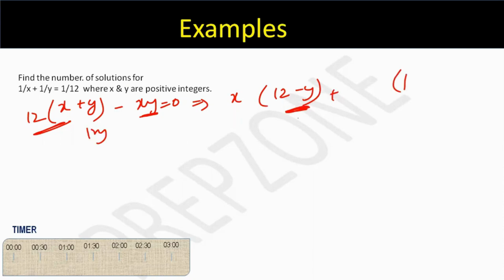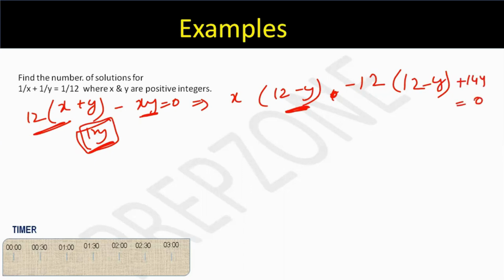I will have to take this 12 minus y common so that I can simplify this in the form a into b is equals to something. So how do I do it? I will write a factor of 12 minus y here, and I know I had to have a term of 12y. There is one variable which is minus y, so I must have a 12y factor here. So I will write minus 12 here, so that when this minus 12 is multiplied by minus y, it gives me plus 12y. But then I've actually done minus 12 into 12 extra, which is minus 144 extra. So I will add 144 and then say equals to 0.